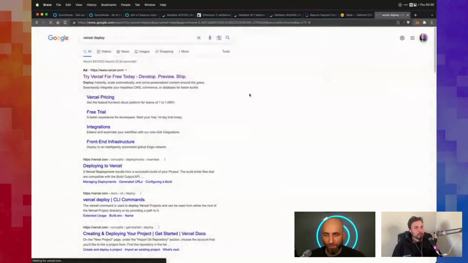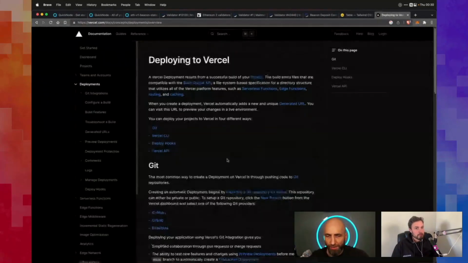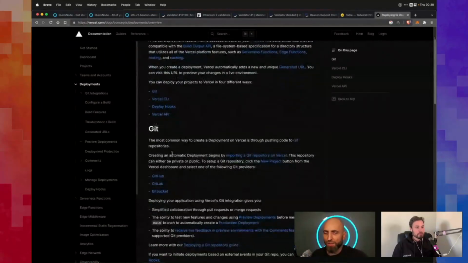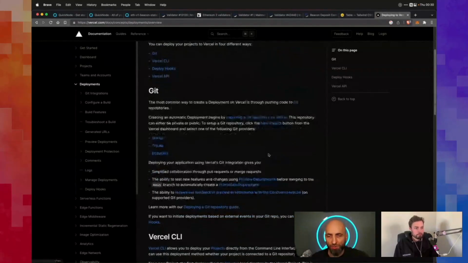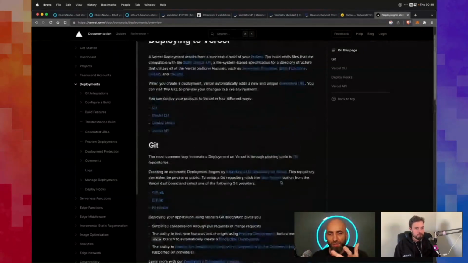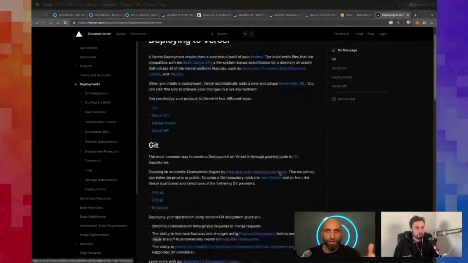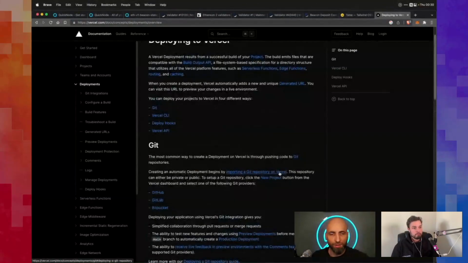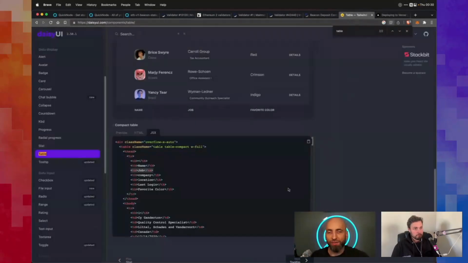I will not go through this process, but deploying to Vercel takes a couple of minutes. You need to upload this to Git, the code repository, and then you configure the code repository in Vercel. You pull that code in, and you configure a couple of things. And then you have a live URL app running.